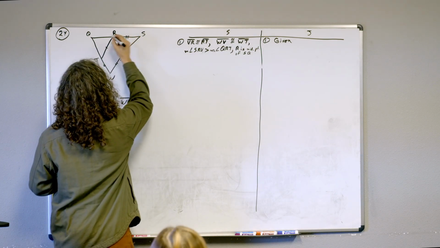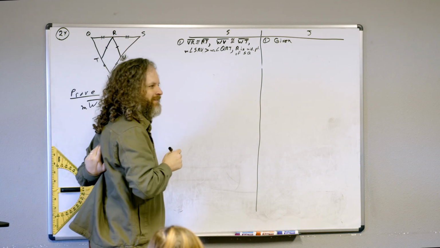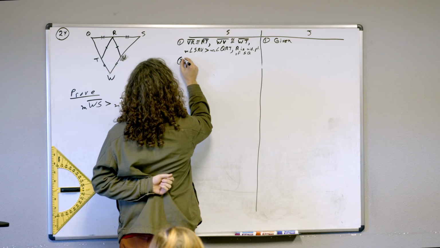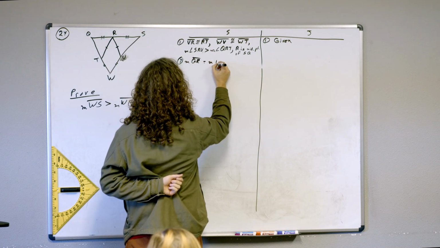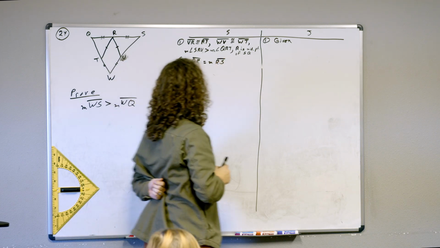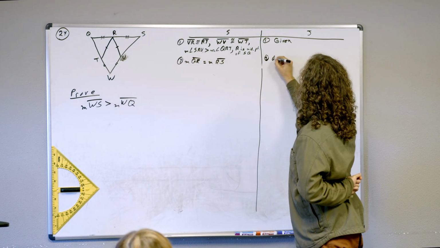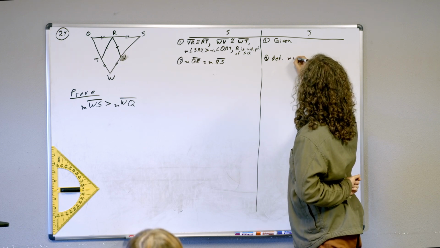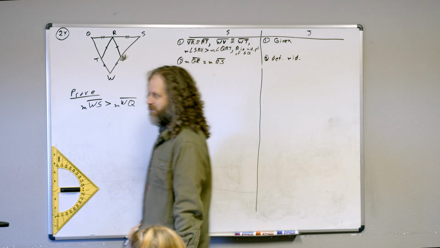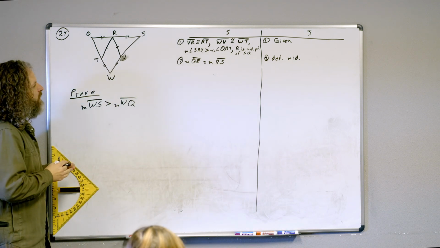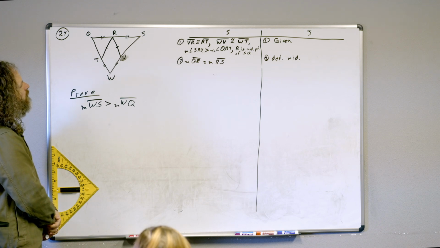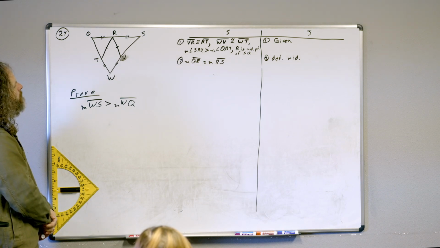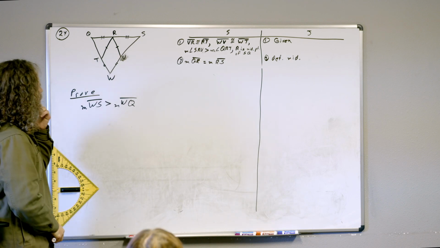The measure of QR equals the measure of RS. And what tells us that? Definition of midpoint. Great, grand, glorious. Now what? Now we can say that SV is greater than QT because they're angles, because angle SRV is greater than angle QRT. Isn't that just the hinge there? That's the hinge theorem, potentially.